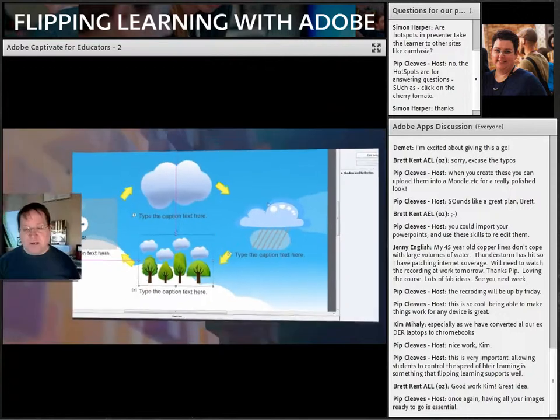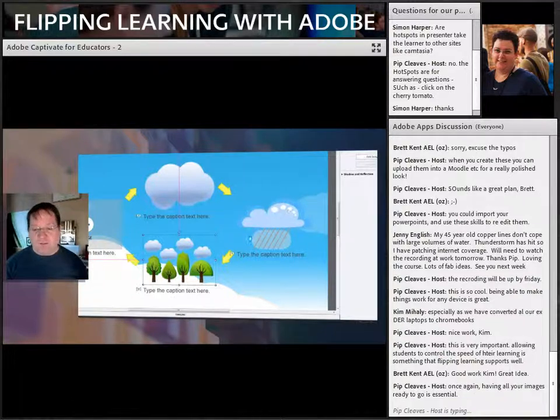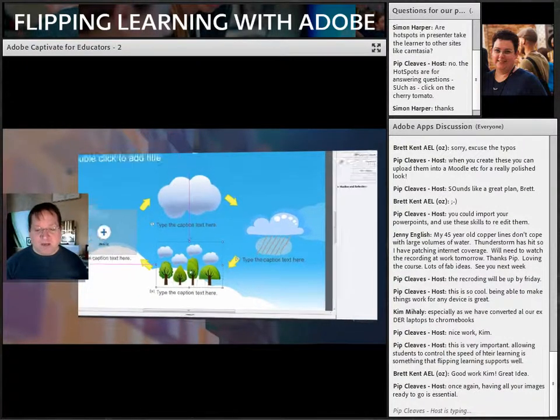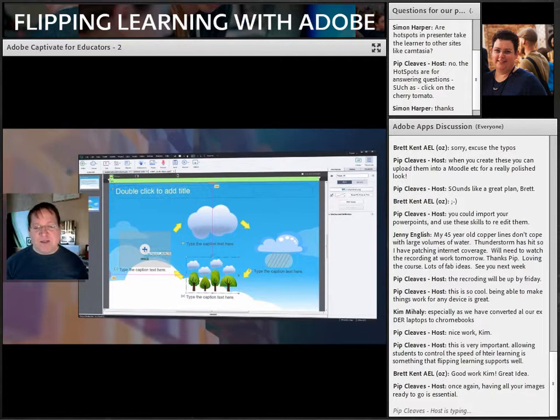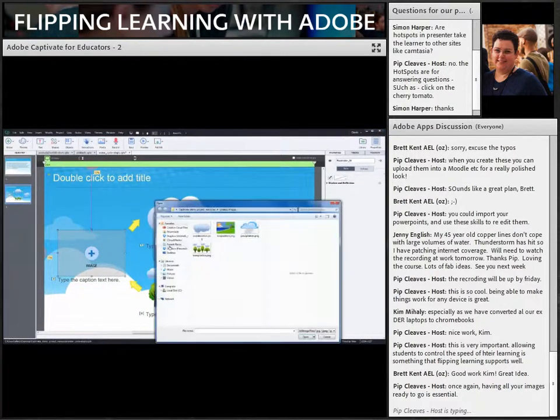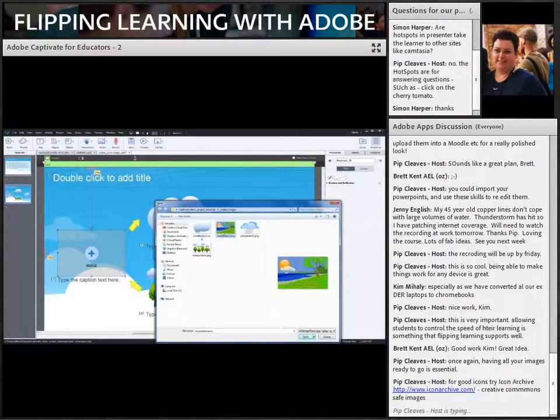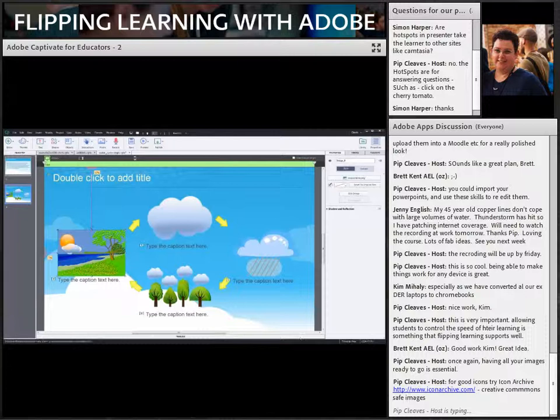I'll note also that you'll notice that these are PNG files, and that allows them to have transparent backgrounds. A PNG file will allow you to have transparent backgrounds, and so it's good to remember that if you want something that's irregularly shaped, you can use a PNG file. If you didn't want the irregularly shaped piece, you could use instead a JPEG file, and that JPEG file would have the same content, but it wouldn't have a transparent background. Here we go with our evaporation, and now we've got our complete cloud cycle all the way around.